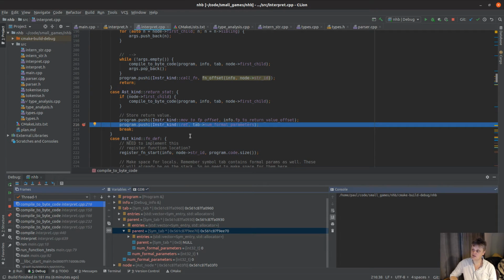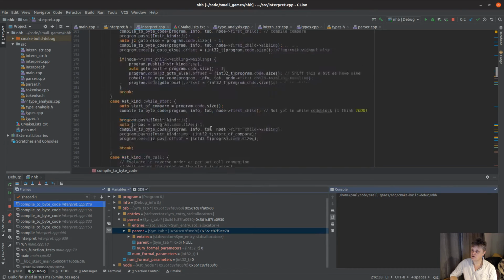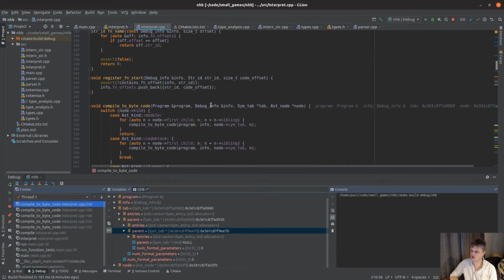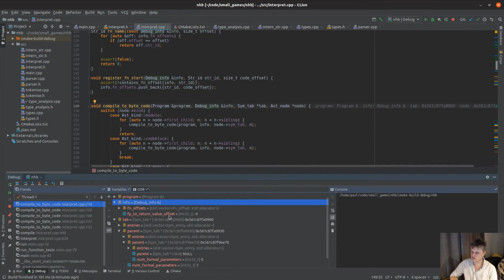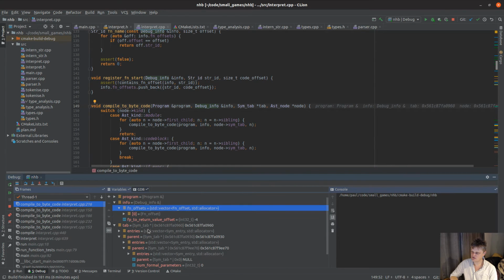Now I reckon if we look here, well actually we can look here, can't we? P to return value offsets. Can we use that? No, we cannot. Ooh, we could. Stack frame to return value offsets.